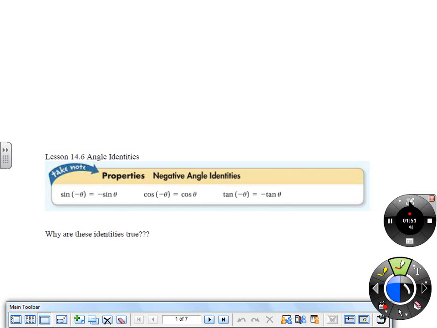These identities right here are just to point out, maybe you're supposed to prove something and you get here, but the answer says it's supposed to equal this. How do you know those things are equal? So we're going to talk a little bit about why these are true, but they're just saying, here's how things are related. So I would think about it like this.